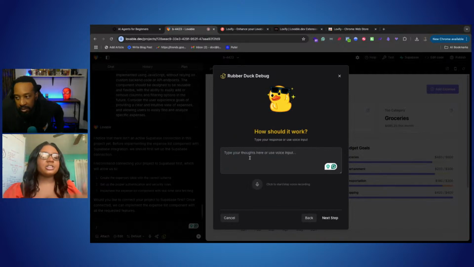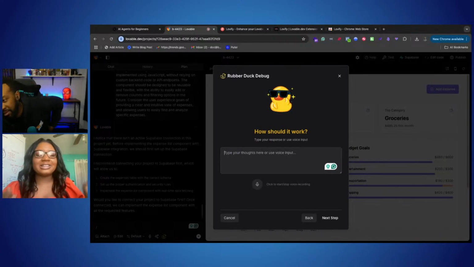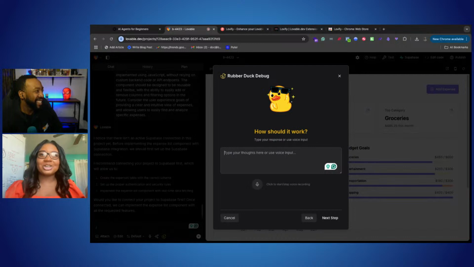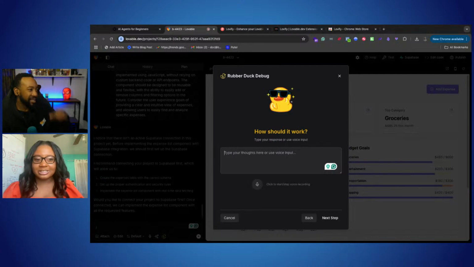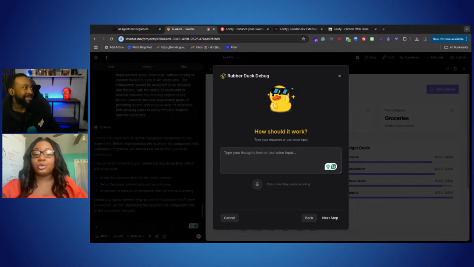And the next step is describing how you want it to work, right? A lot of times when people are debugging with AI, they just end up yelling at it about the problems. It's like, this isn't working, this isn't working. But the AI has no context on the right way that it's supposed to work. So you're basically just yelling at it for no reason. And the AI is like, bro, I don't know what you mean. So you always want to describe how you want it to work.